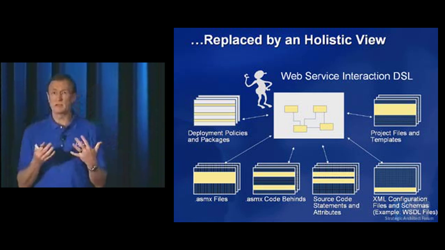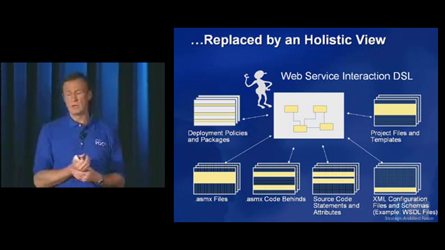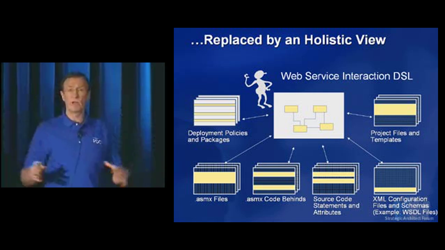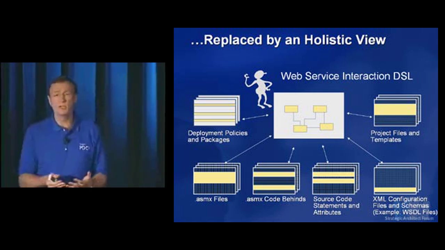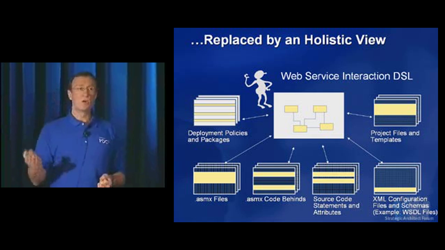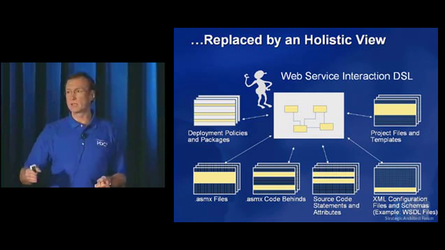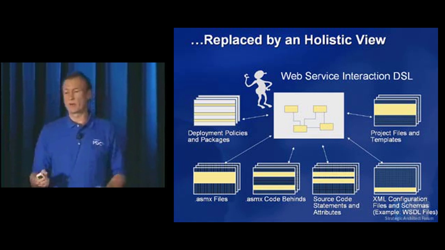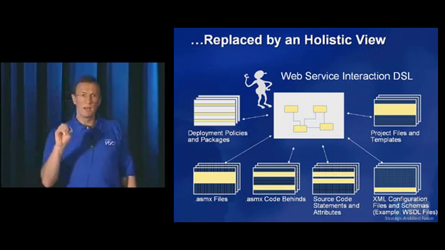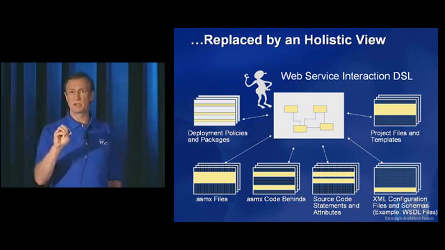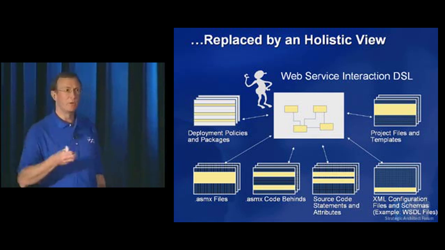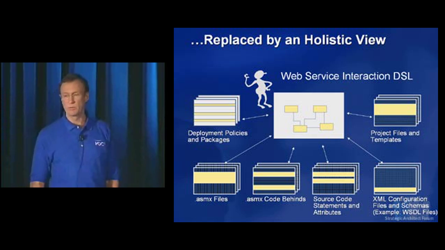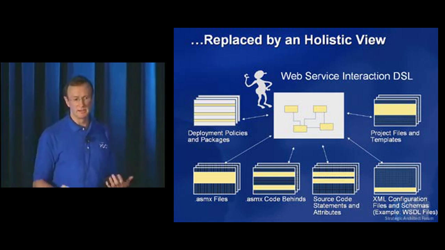Now I can use that language or that modeling tool to help me think through those aspects of the problem and allow the runtime, the design time engine inside Visual Studio, to worry about how that translates into all of these other artifacts and keep them in sync for me, so I don't have to worry about it. So replacing this set of scattered information in the solution by a single holistic view could be a real asset to people trying to cope with this complexity.